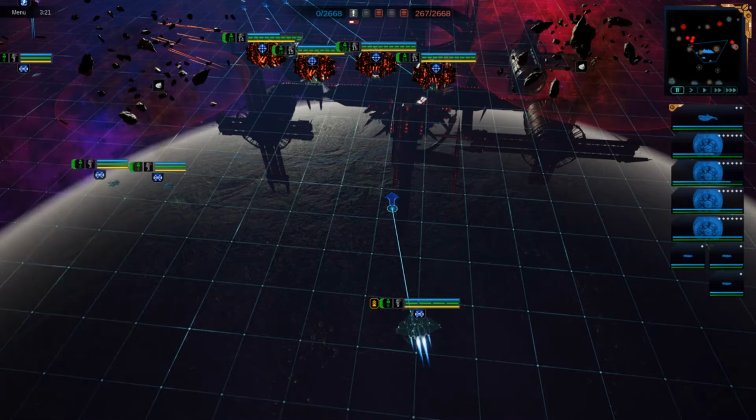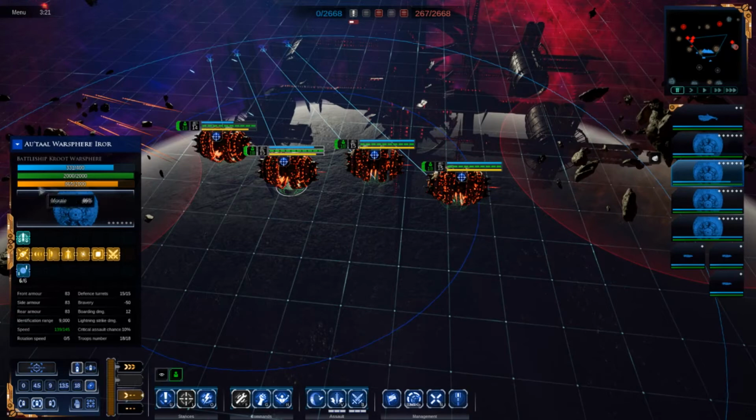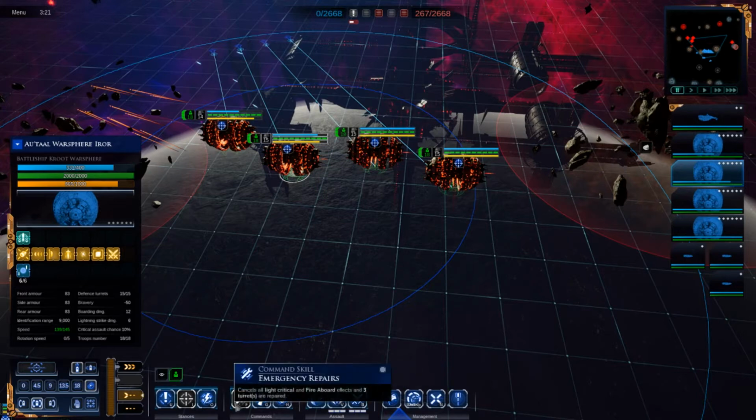But that is okay. Because as long as this one is alive, we can never go under 100 morale. So you don't actually need to care about the morale. As long as you know that this one is safe, you don't have to waste encouraging speech. You can just go emergency repairs if you need to repair a system. And that's a really great benefit.